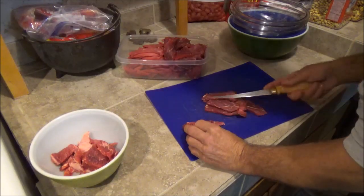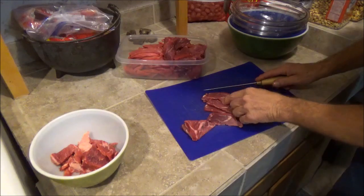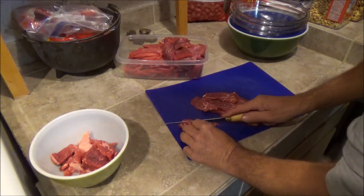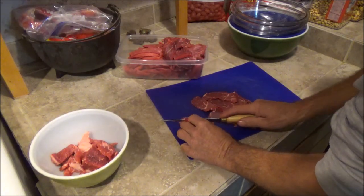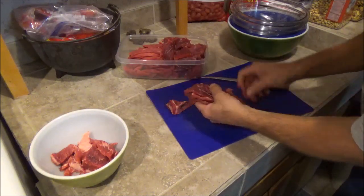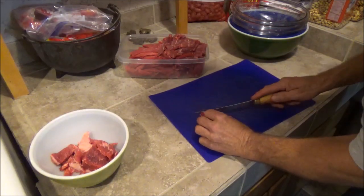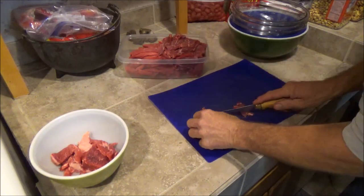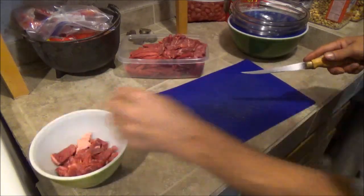I have a couple of these roasts that are kind of fatty. You really normally don't want this marbly fat in your jerky, but actually I love that jerky. It's the best jerky you could make. It just doesn't last forever. But the beef that I make never does. It goes right away. So these are going to be really good. I mean, it's no different than eating a steak that doesn't have any marbled fat in it versus one that does. There's just a difference. These pieces here I'll fry up in a fry pan later.